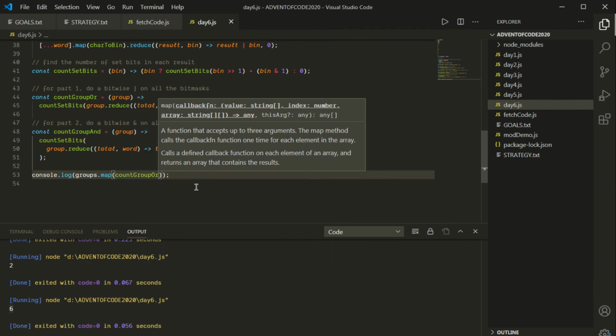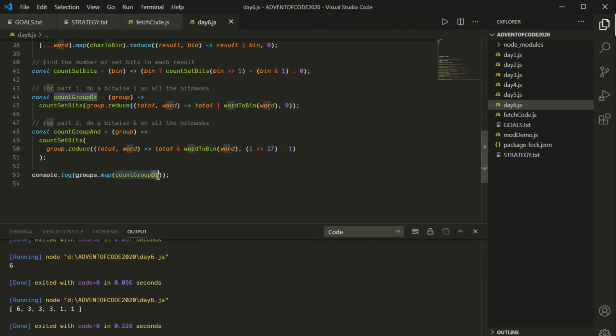We had, I think, 6 3 3 3 1 1. Yep. And then we'll do count groups and this should be 2, 3, 0, 1, 1, 1, I think, if I'm remembering that from the previous ones. Yes, so 2, 3, 0, 1, 1, 1. Perfect. Okay, good stuff. This is looking good.